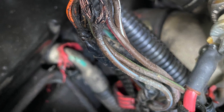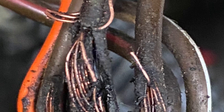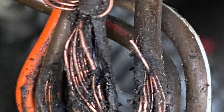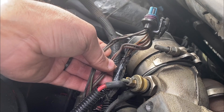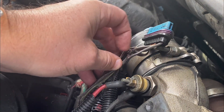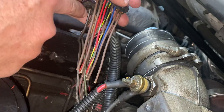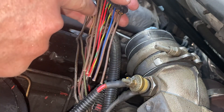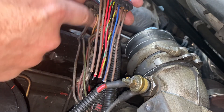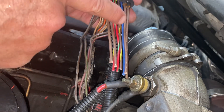I think the culprit is a bracket above the valve cover. Even with the wire loom on, the vibration and heat is going to rub so much that it's just going to cause the wires to fray. You'll see for yourself when you pull the pigtail out — at the bend, that is where the wire harness rubs against that bracket. My goal on the repair is to leave a little bit of extra room so it's not going to rub up against that bracket, doing one wire at a time.